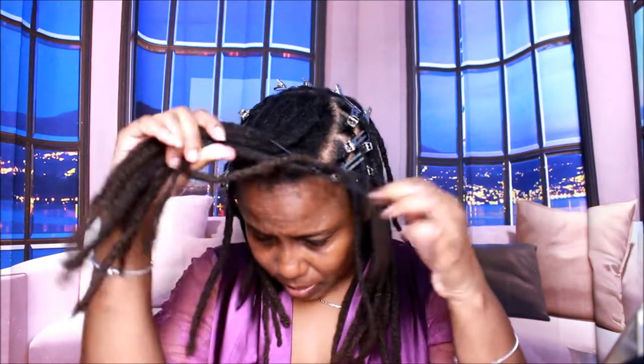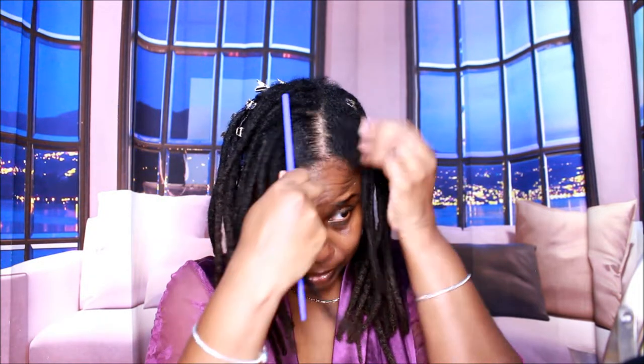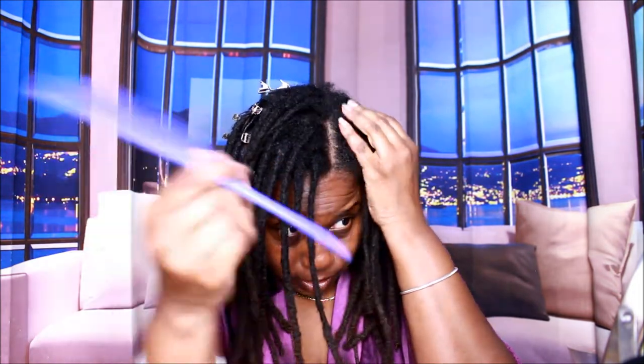I'm not one of those people about locks and stuff like that. I never been about that. The frizz is going to come. I don't care about the frizz, it's just there. I kind of like it better when it gets frizzy, because it shows the thickness of your hair and the new growth and stuff like that.